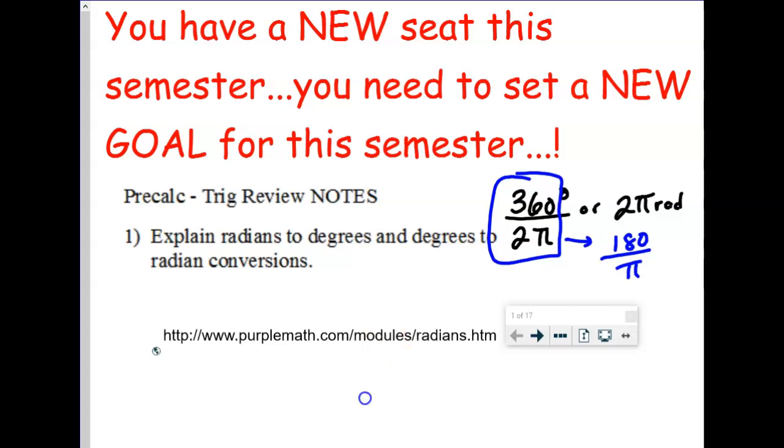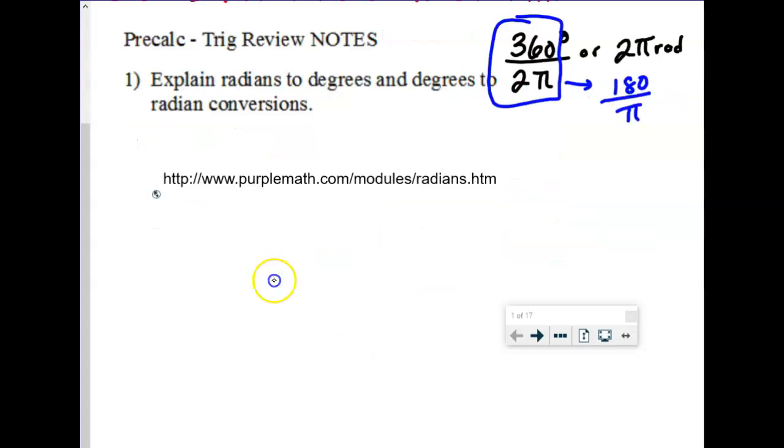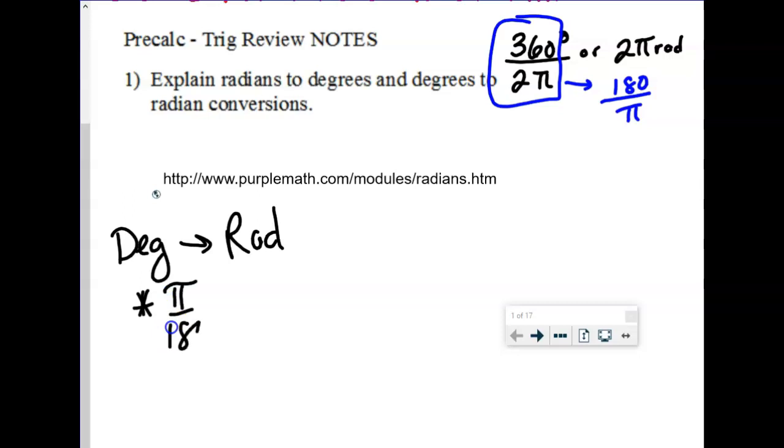So here's what's going to happen. I'm going to ask you guys to convert between radians and degrees. If you have degrees, and you want to convert to radians, do you remember which version of this conversion factor you multiply by? Good, you multiply by pi over 180. Because I want to cancel out the degree measurement, which would be in the denominator here, and I want to keep the radian measure, which is usually signified by a pi.